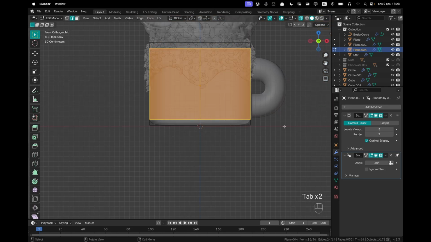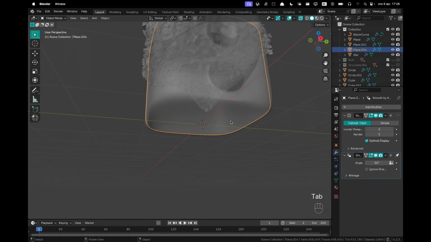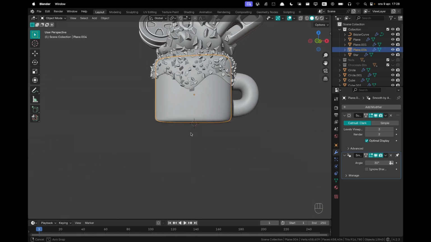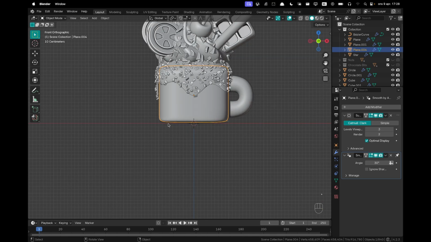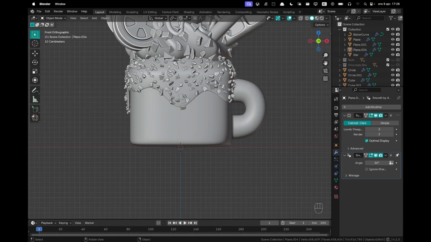And I think this looks pretty good. It doesn't have to be precise. But I think this will look like a decent size right there. Maybe we can adjust it later if necessary.